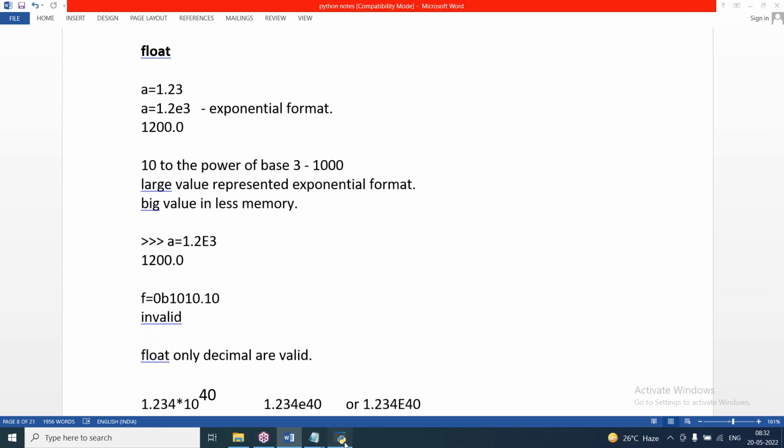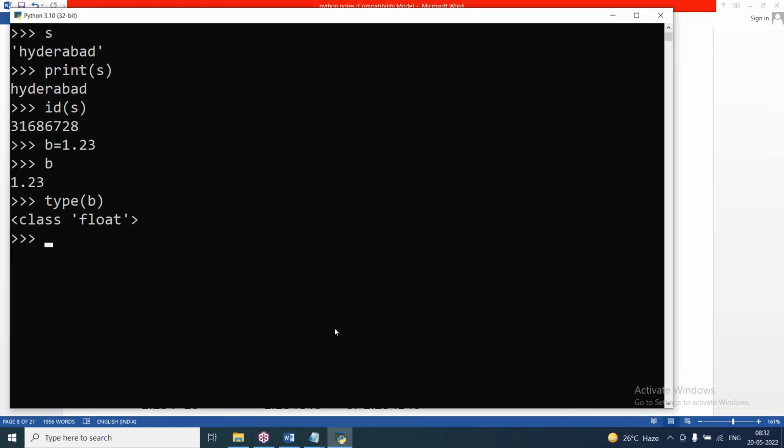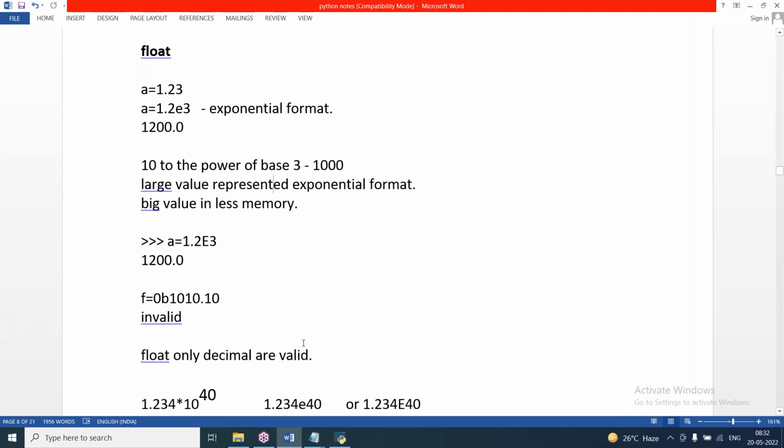So here, if I say b equal to 1.2 E3, so b equal to 1.2 E3 is given. Okay. So when I say like this, it will take 1.2 into 10 to the power of 3. Okay, so if I give 1.2 E3, then it will take it like this: 1.2 into 10 to the power of 3.